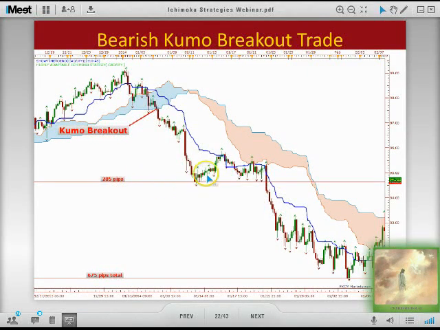And then the market moves up and comes up to the Kijun-sen. Here's where you definitely would have got out because this candle closed above the Kijun-sen. And then here the market continues down. So this whole move was 675 pips. And doing this strategy, using the Kumo breakout and closing on the other side of the Kijun-sen, will help you to catch a lot of that market. And I'll show you how.